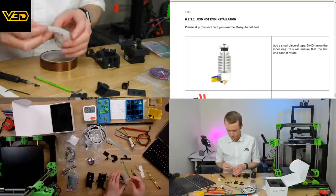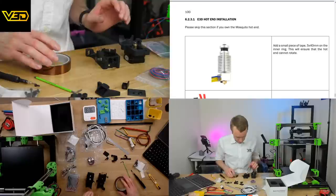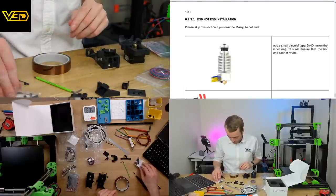No, still no first print. We're still quite a long way off, I think. We're working on the extruder at the moment. I'm not sure if we'll even make it today, to be honest.